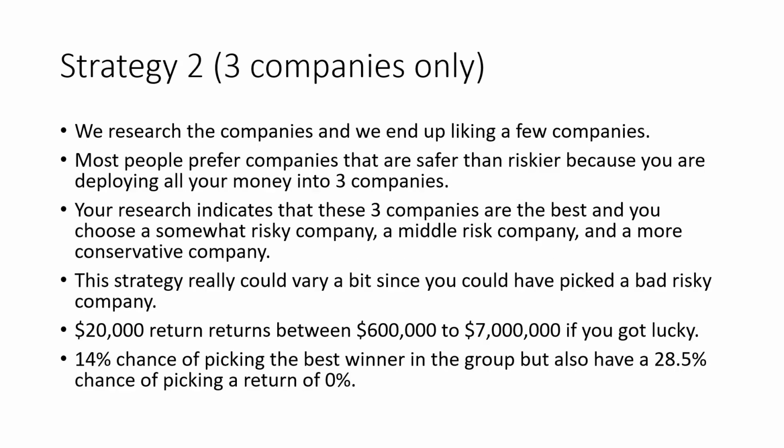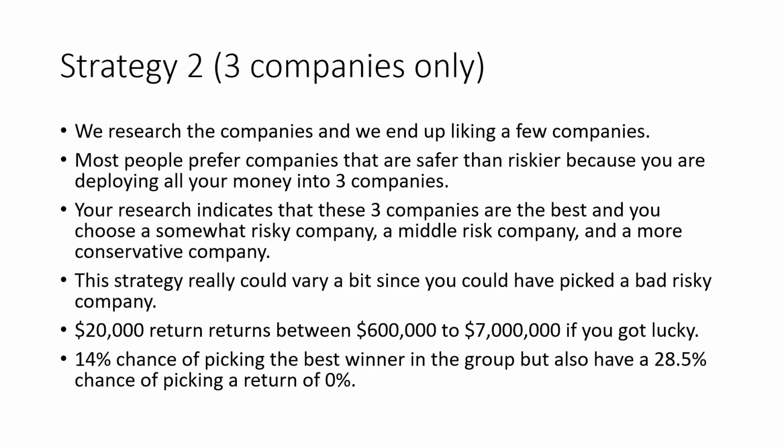So the next strategy is you research the heck out of them, and you only use 3 companies. We research the companies and we end up liking a few of them. Most people prefer companies that are safer rather than riskier, because remember, you're deploying all of your money into only 3 companies. So your research indicates that these 3 companies are the best, and you choose a somewhat risky company, a middle risk company, and a more conservative company.